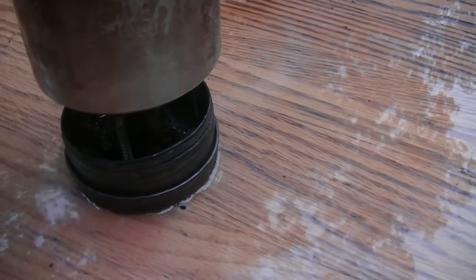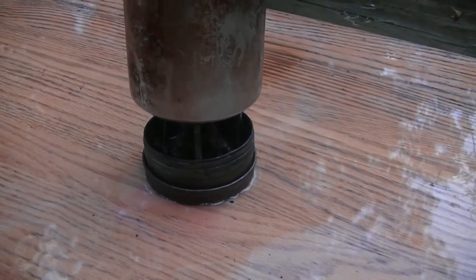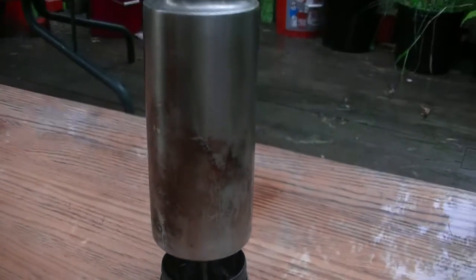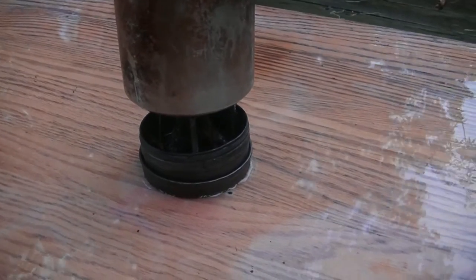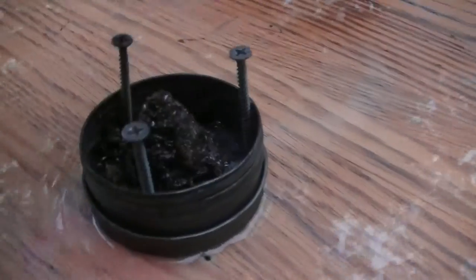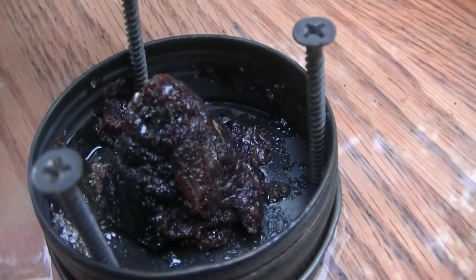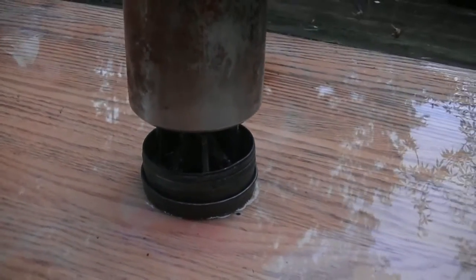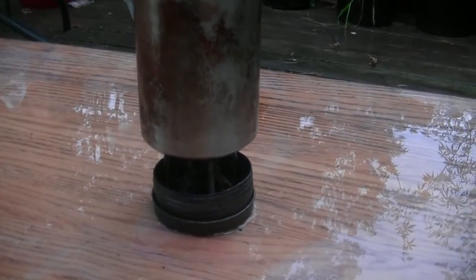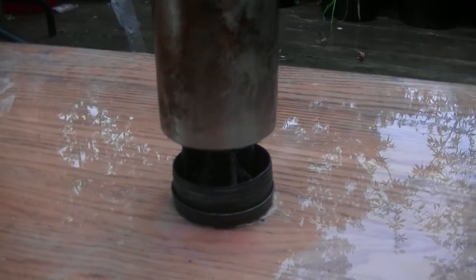Burning wood to boil water got me thinking — I've been wondering if this pine sap would boil water for a while. I've got just about a cup and a half, two cups in my Stanley stainless thermos that I carry on the trail all the time. That's usually about what I put in a mountain house meal, so let's see how that goes.